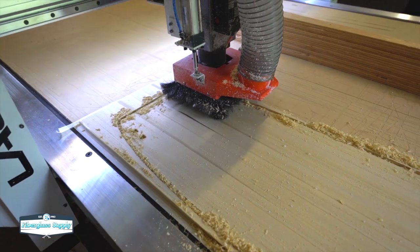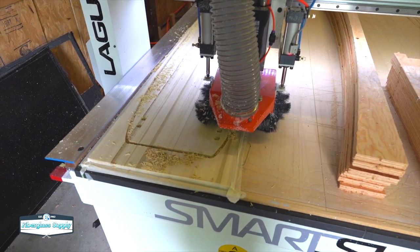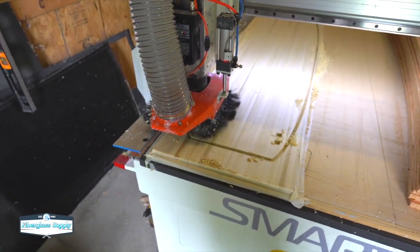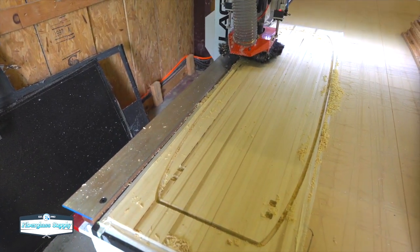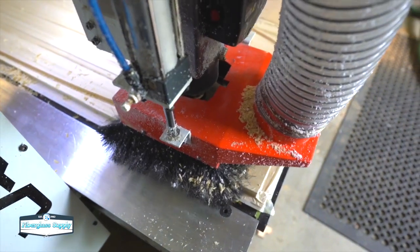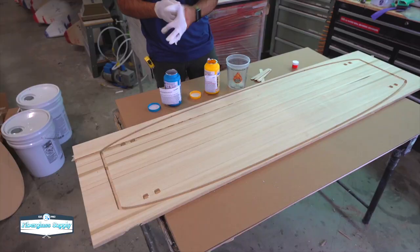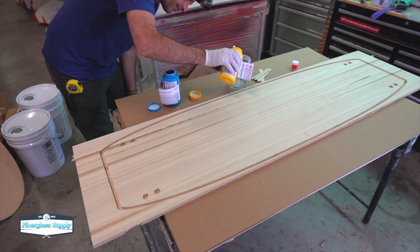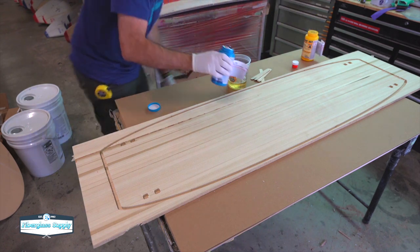We have our poplar wood blank. We've milled both sides flat and parallel to each other. Now we're going to route a groove that doesn't quite go all the way through the board so we can cast urethane plastic into it. We've also routed out pockets for where the fin bolts are going to go through the board and mount the fins. In those pockets and that groove we're casting a urethane rubber that's about the hardness of a hard hat — a pretty hard rubber. This gives us a seamless edge around the perimeter that will be tough to impact, waterproof, and seal up the wood core so no water intrusion occurs. In the fin bolt pockets, once we've cast that, we'll drill through the center and the fin bolt will go through it without ever contacting the wood.